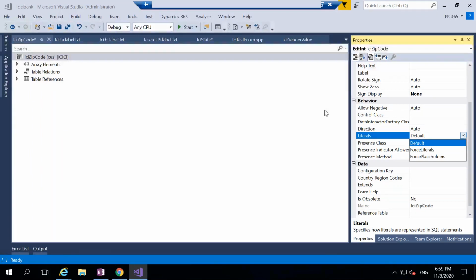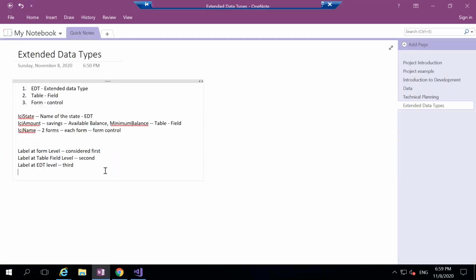Whenever you see the architecture, we have AX at one end and SQL at the other end. When you create a select statement, a query in AX, and this query needs to get the data, it should go to SQL and execute there.